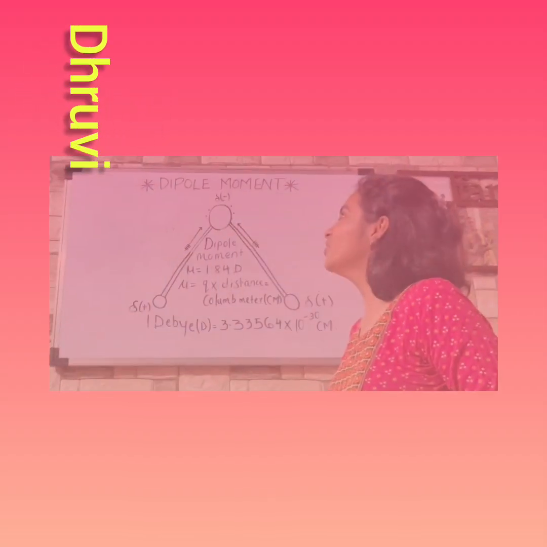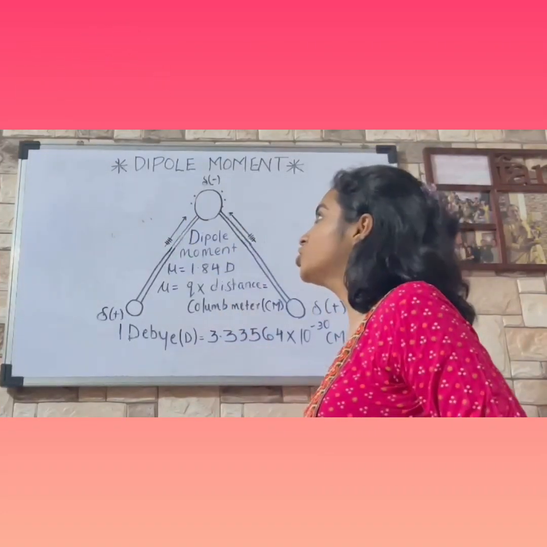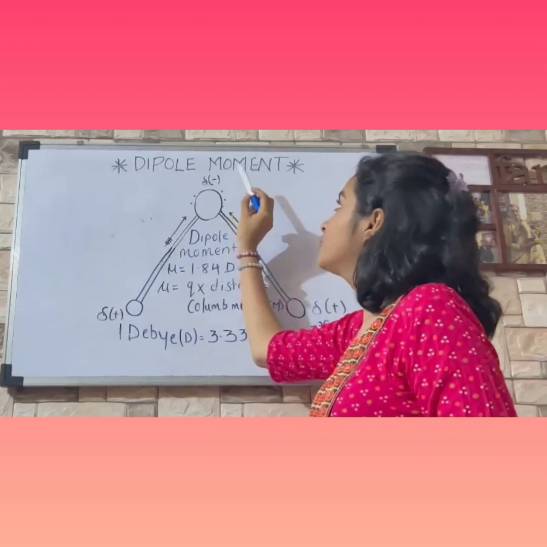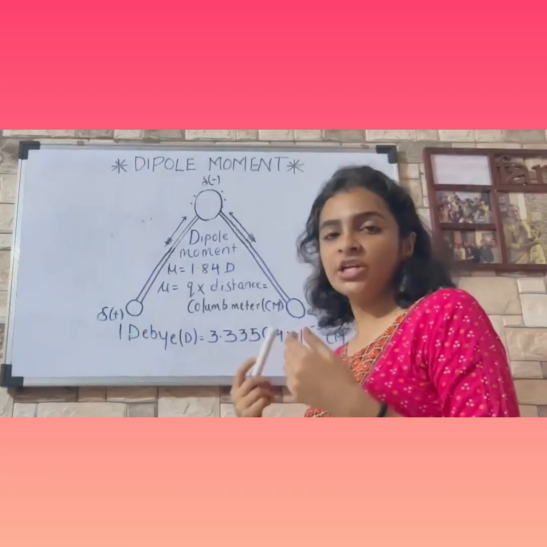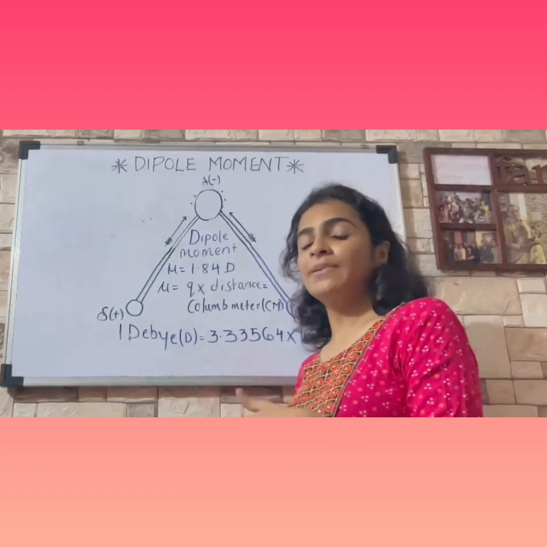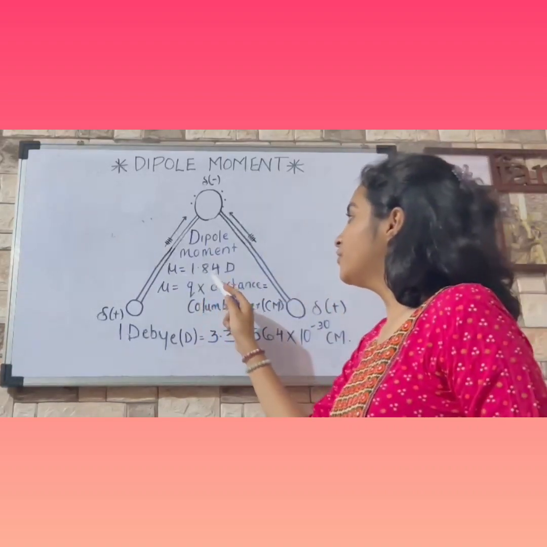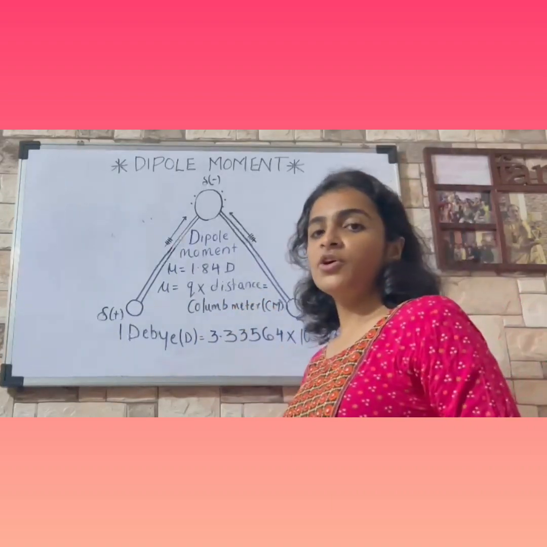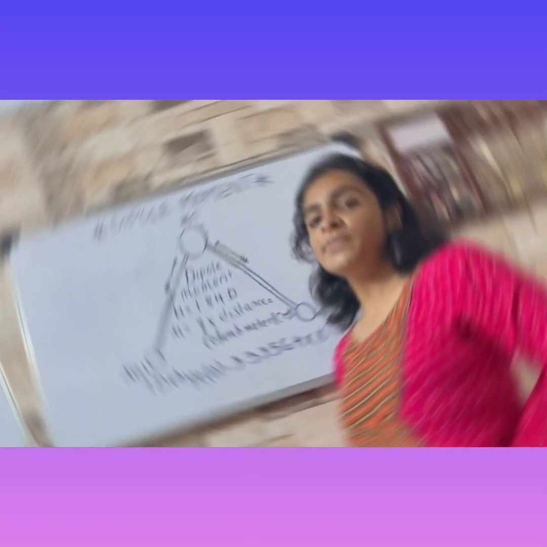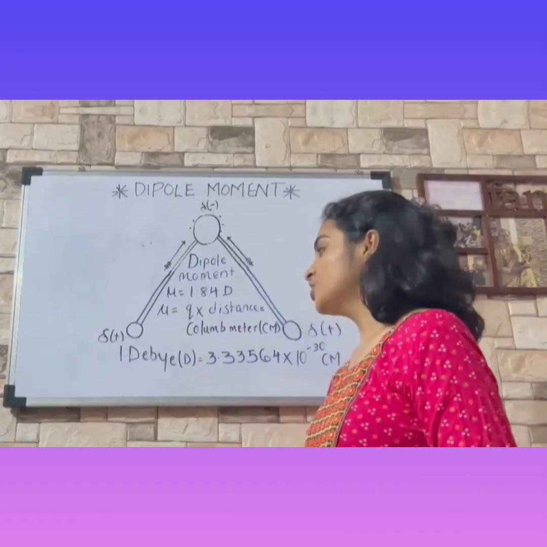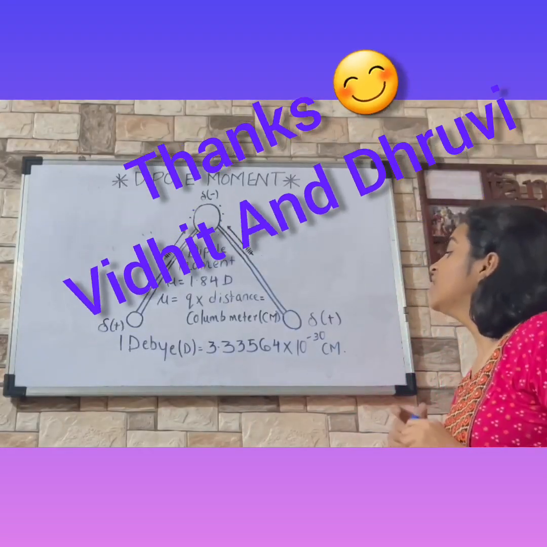In this part of the video, we are going to see dipole moment. Hi, I am Dhruvi. As you know, oxygen is an electron withdrawing atom in water, so it pulls the electron pair towards itself, developing negative charge on it, which is small delta negative, and small delta positive, which is generated by hydrogen. As my colleague Vidit explained, this generates the dipole moment, which is mu. Mu is equal to 1.84 debye. The formula for mu is Q into distance, which is in coulomb meter. Normally we measure mu in debye. The conversion factor is 1 debye is equal to 3.33564 into 10 raised to minus 30 coulomb meter.